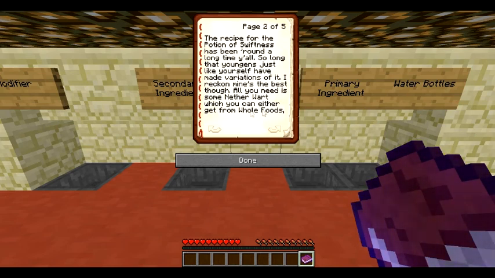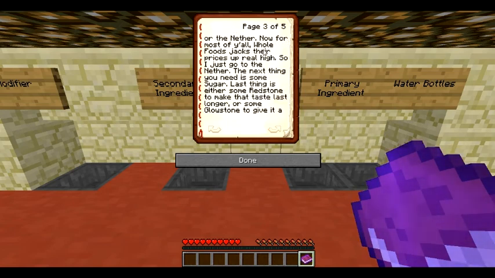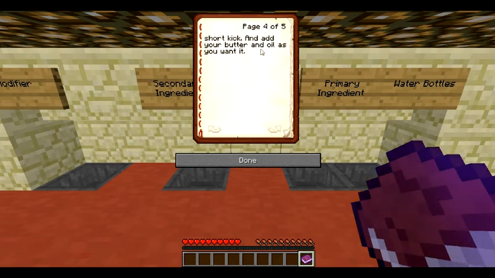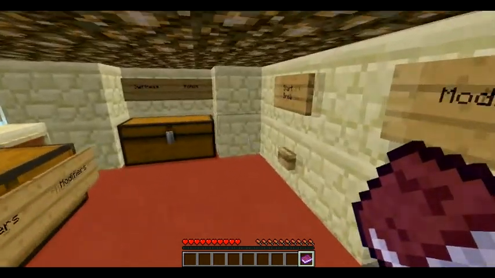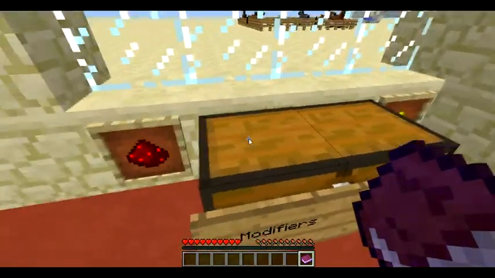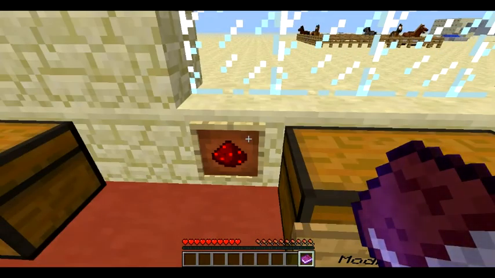All you need is some nether wart, which you can either get from Whole Foods or the Nether. Now, for most of y'all, Whole Foods jacks their prices up real high, so I just go to the Nether. Next thing you need is some sugar. Last thing is either some redstone to make that taste last longer, or glowstone to give it a short kick, and add your butter and oil as you want it. So, that's swiftness potion. It requires nether wart and sugar, and we're going to add in glowstone for a modifier and redstone for a modifier for the other.